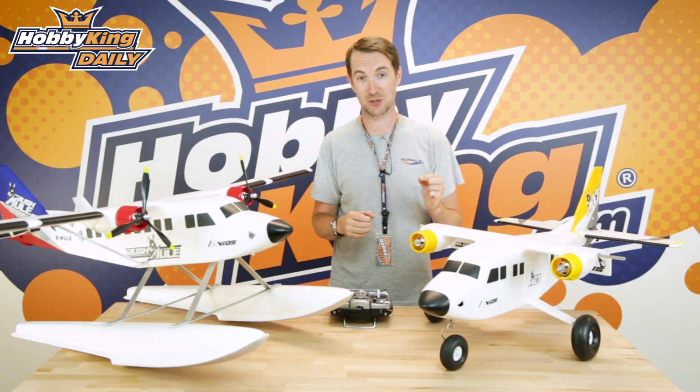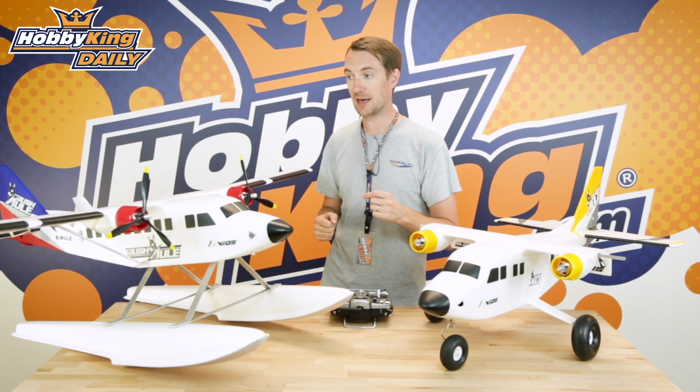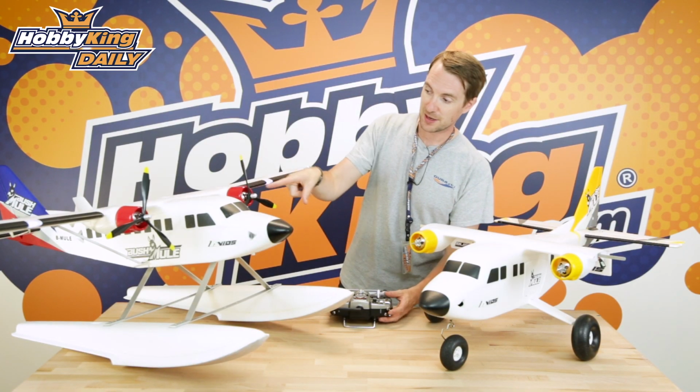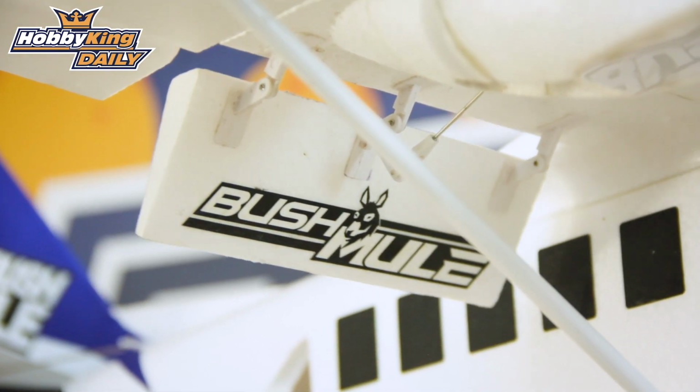Now with the Sky Mule, I inherited that project and I wasn't really able to do everything that I had wanted to do before it went to mold. However, with the Bush Mule, in most cases, we have now been able to do that. For example, the Bush Mule has flaps. These are full 90-degree flaps, as you can see from here. They extend lovely, really nice action on those.